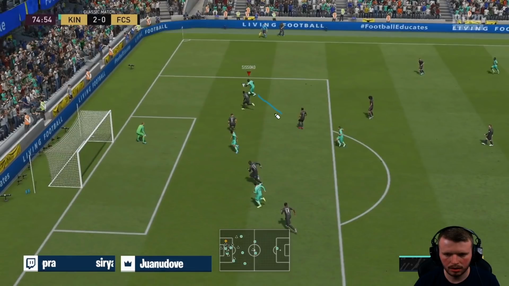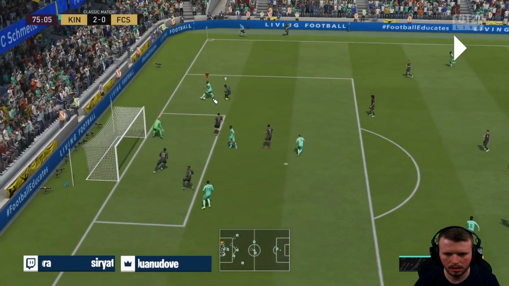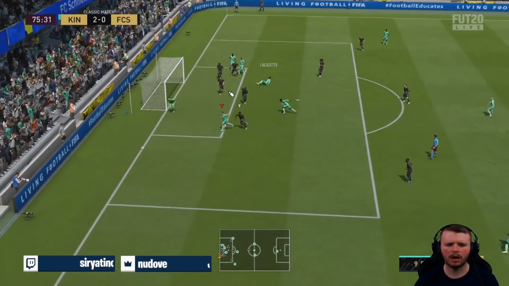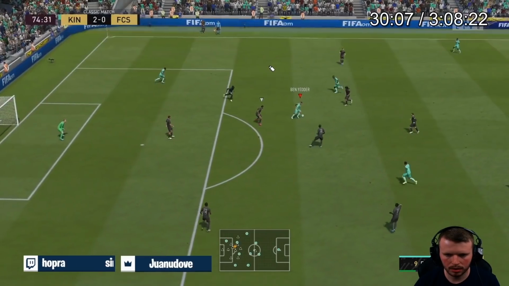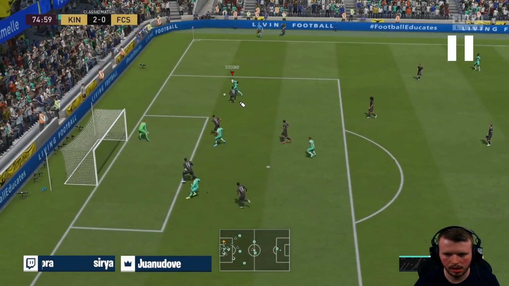What everyone's expecting here is for Sissoko to come back down here. Everyone expects that. That's how people defend. Watch what you do. That's what you try to do. Sissoko then beats the man, gets down there. Lovely little pass back across, and just unlucky with Lacazette. I probably could have played a little back heel to Dembele, if I'm honest with you, to try and get that in the back of the net.